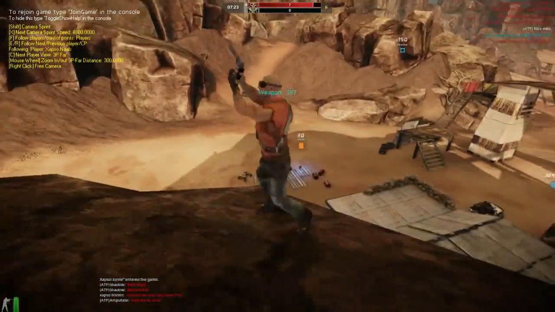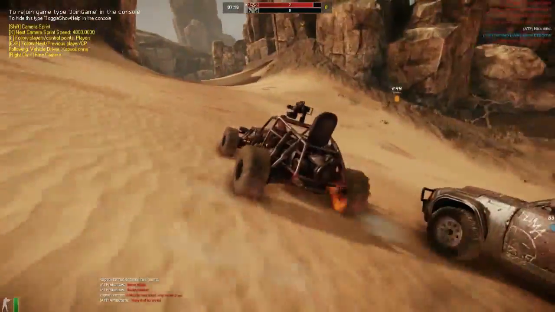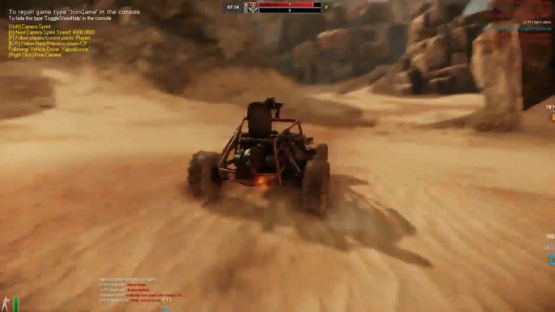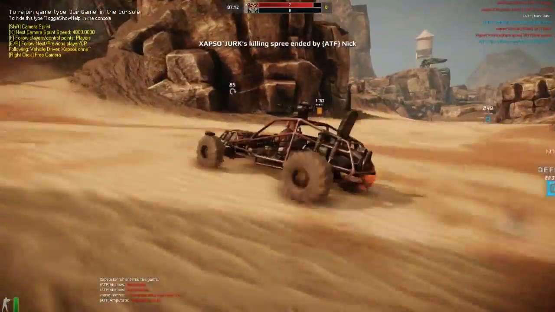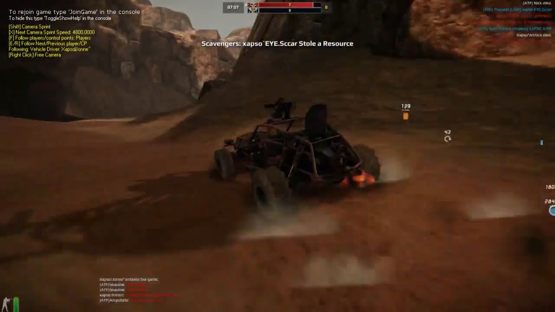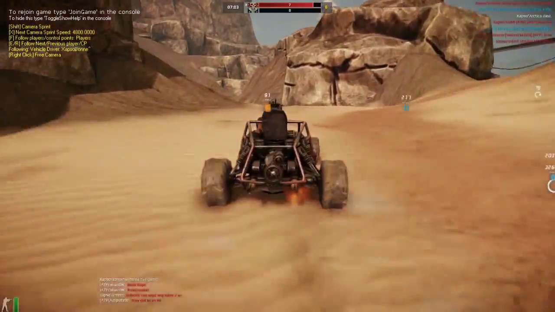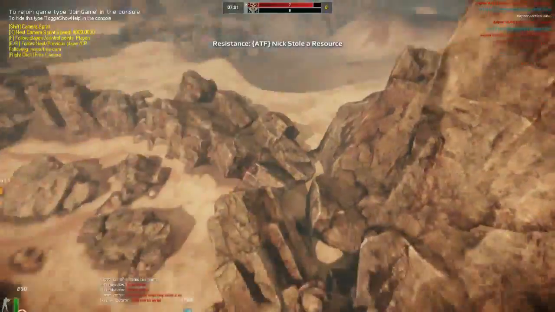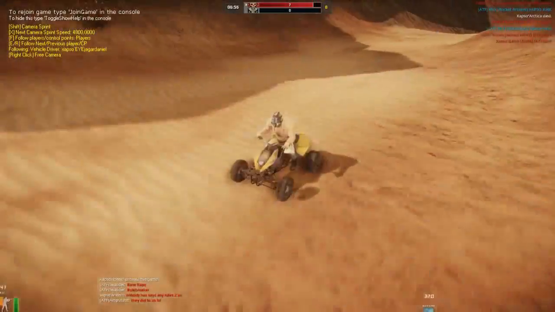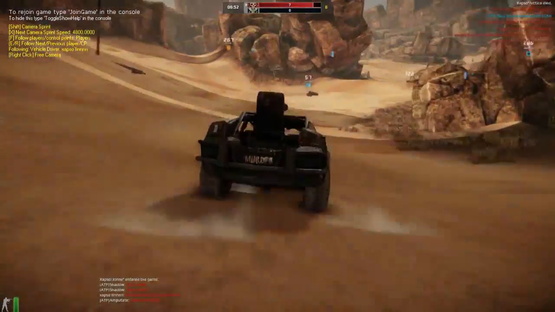Well, we're still looking for another capture coming from either side. It's actually one cap left at the moment. Xapso, I like the fact that they're running several vehicles together, which gives them definitely a higher chance of actually grabbing the target and getting out of there alive. They're looking for the run here. It's going to go all the way around the side with this buggy, which appears to be slightly on fire. All right, there's the run. We've got Nick with a resource as well from the ATF side, so they're going to have to return that.